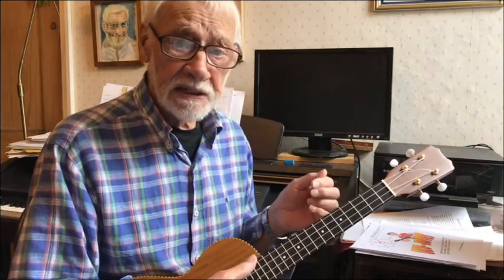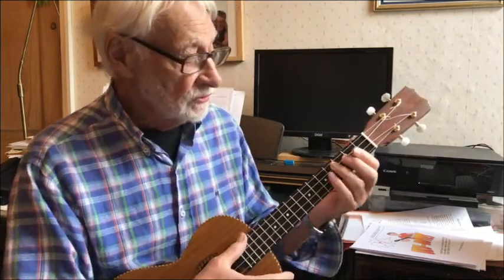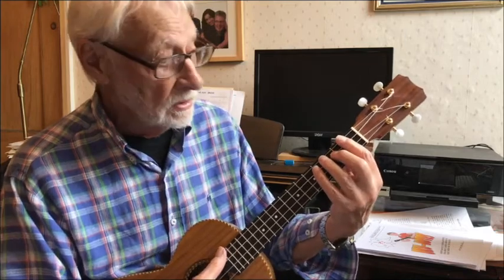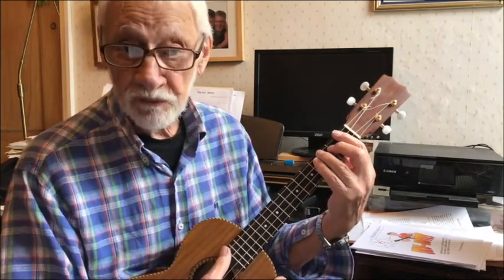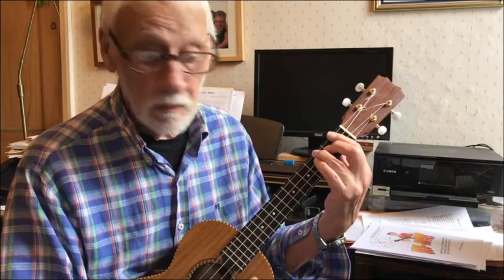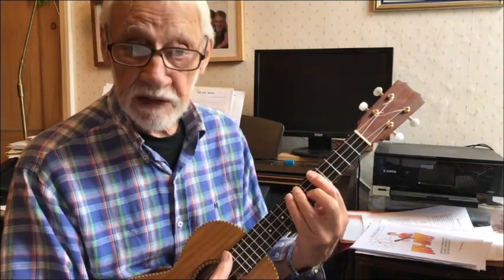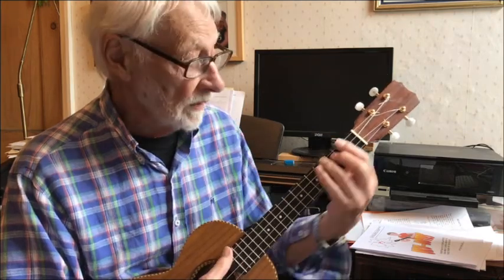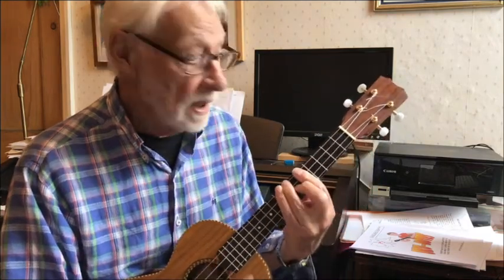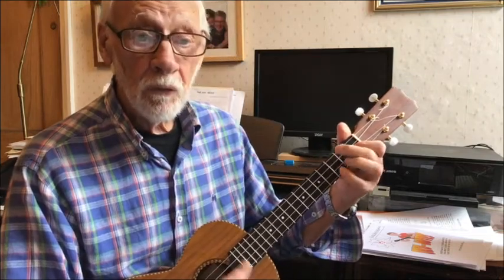And on page 19, Oh Susanna introduces the idea of a B-flat chord, which is an A shape at bar fret 1, and the same chord is an F shape at bar 7. Same chord. So you get this, Oh Susanna, don't you cry for me, and so on.